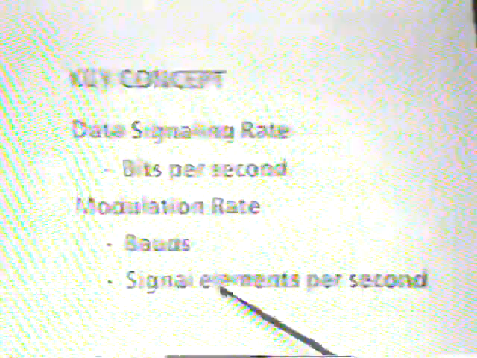However, there is another concept known as modulation rate, normally expressed in bauds, which stands for signal elements per second. The reason for the distinction is that in the encoding process, a single bit of data can be encoded into one signal element or multiple signal elements, or a single signal element could correspond to multiple bits. We will see examples of those. To summarize, shown on this slide, if one bit is equal to one signal element, then 1 bit per second is the same as 1 baud.